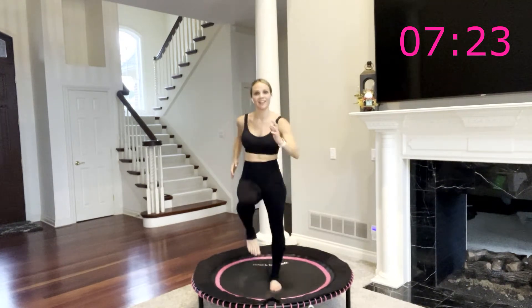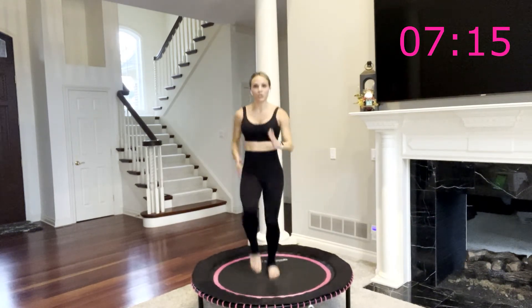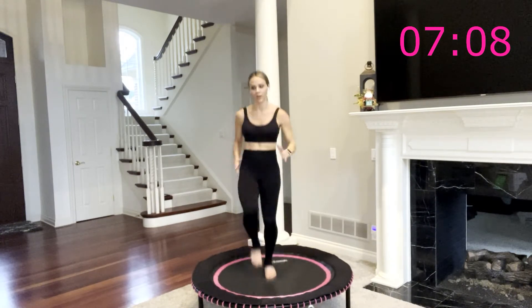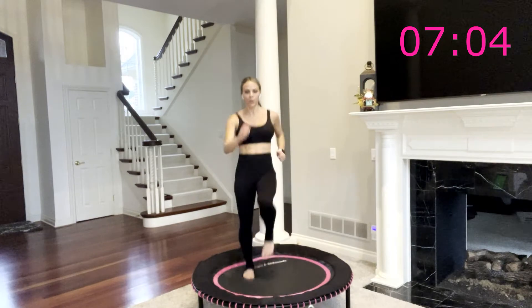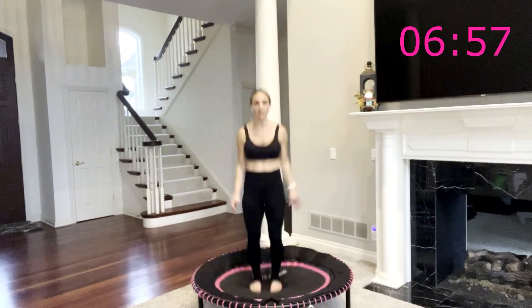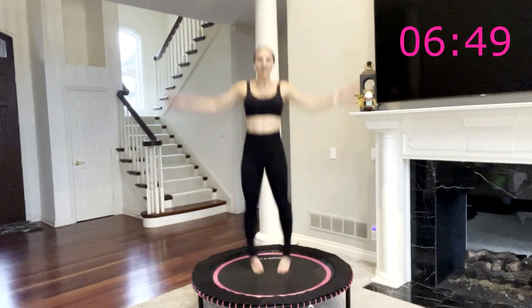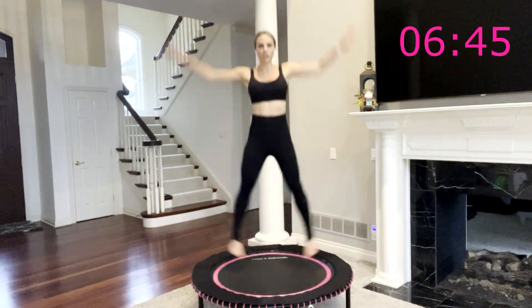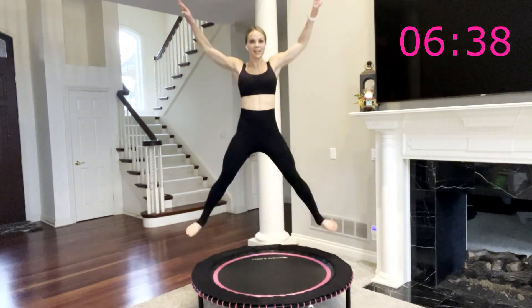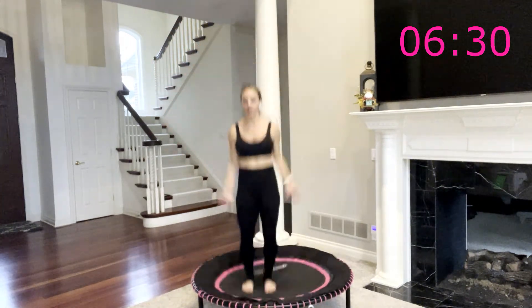About half a mile left. You've come this far, do not give up on yourself — now or ever. What you do here in this workout will carry on for the rest of your life. Show yourself how capable and strong you are. Five, four, three, two, one. X jumps — just like that, we're in it, 30 seconds. Or you can take this into regular jumping jacks, or tap side to side. I love a good X jump, especially when we're tired and we need to push through. After this we're going to do a recovery — I suggest actually recovering because our next two moves we're sprinting during those opposite 30 seconds.